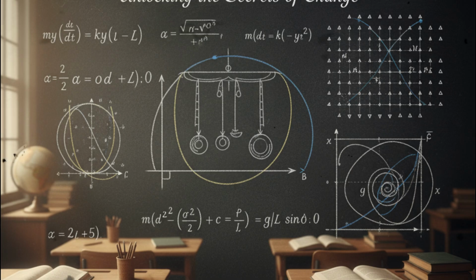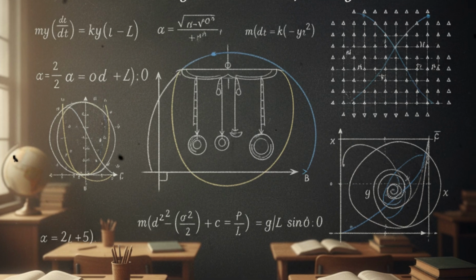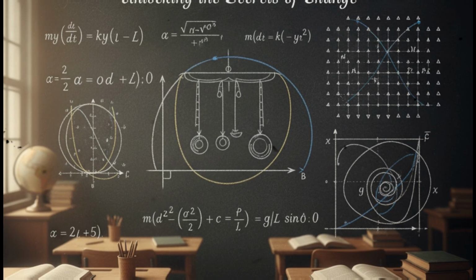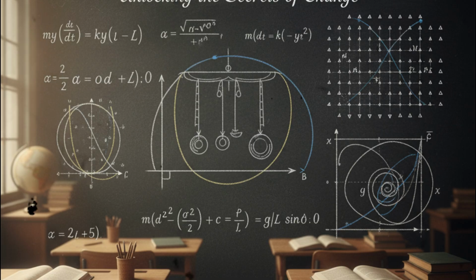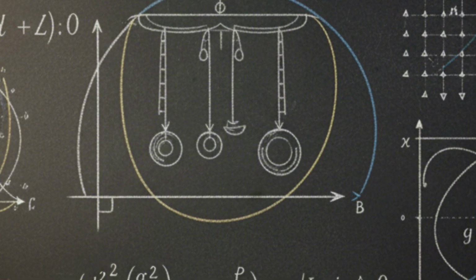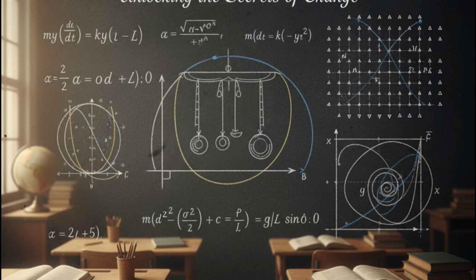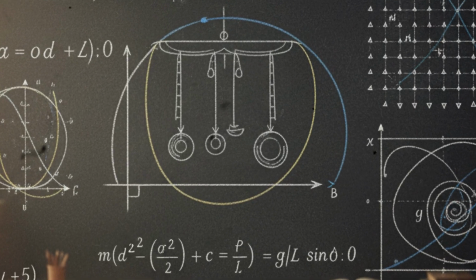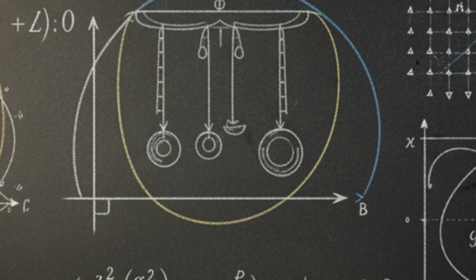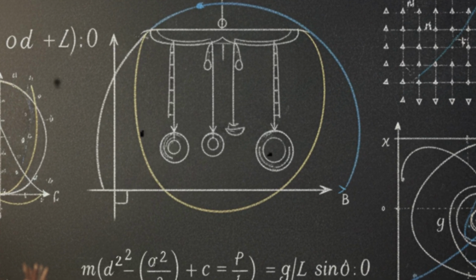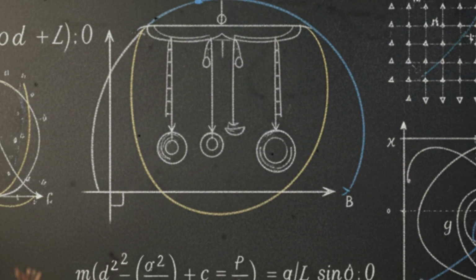Let's take this a step further. In state space, we can think of each point, theta, theta dot, as having its own velocity vector, a little arrow showing which direction the system will move from that state. That's what our differential equation actually gives us. If we define a state vector x equals (theta, theta dot), then the equation describes how x changes over time: x dot equals f(x). The function f encodes the rules of motion. It tells us for any current state what the next step looks like.